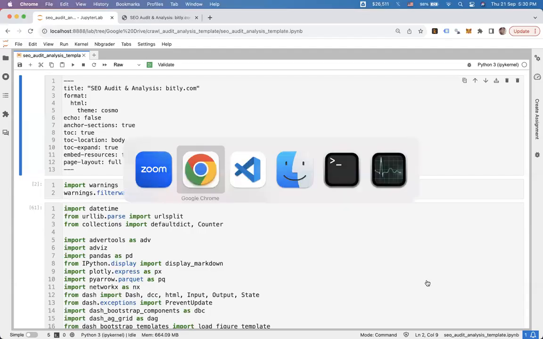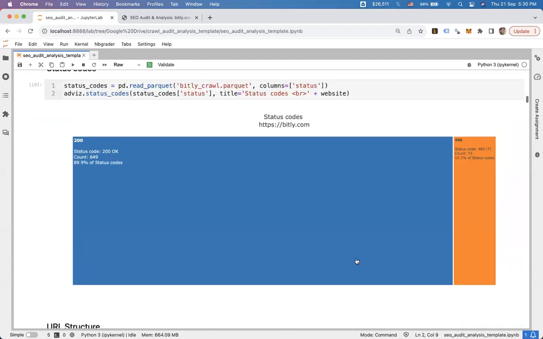Sure, go ahead. So one question I had was, going back to this idea, it looks like this was based on crawl data, but I guess you could do it on log data as well, or some combination. Mm-hmm. Does Dash have a drillable tree component that you could use to basically say, these are the segments of my site, and then I want to do a roll up for that, like number of URLs and so forth, and I could expand that to see what the URLs are below that? Does that make sense at all? Let me just show you and make sure I understand. So are you talking about something like this?